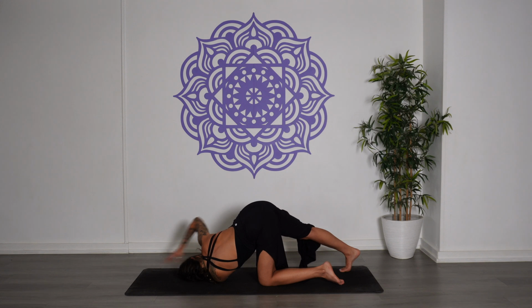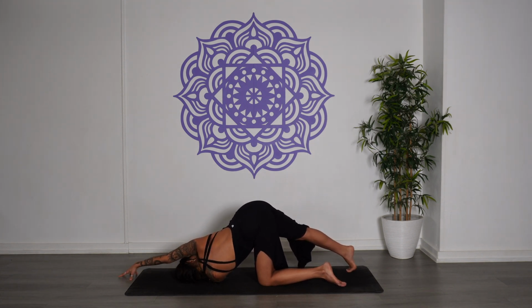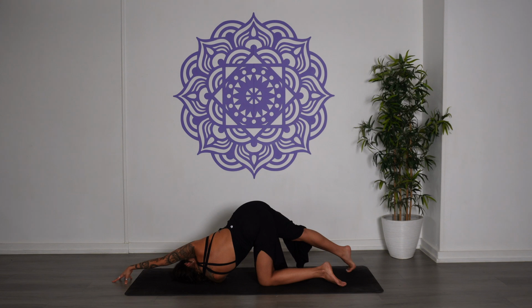An option again to extend the right arm forward and also to extend the right leg back. Good, imagine you rotating your chest all the way towards the sky. Three more long breaths.